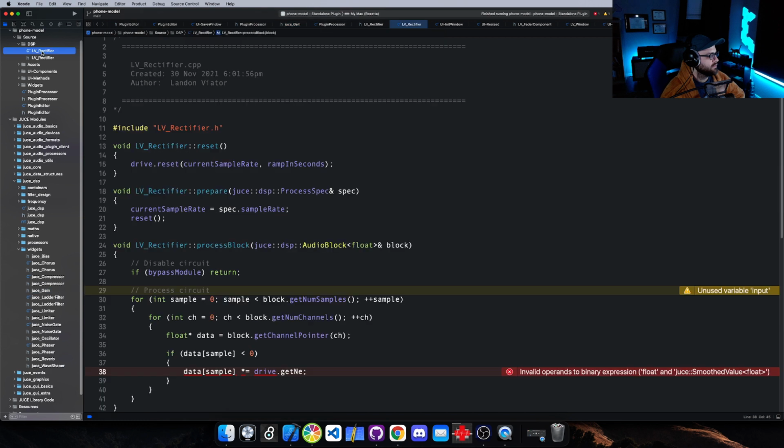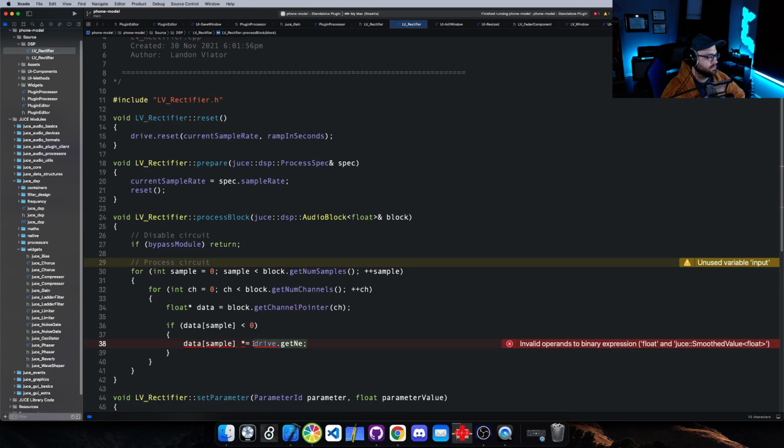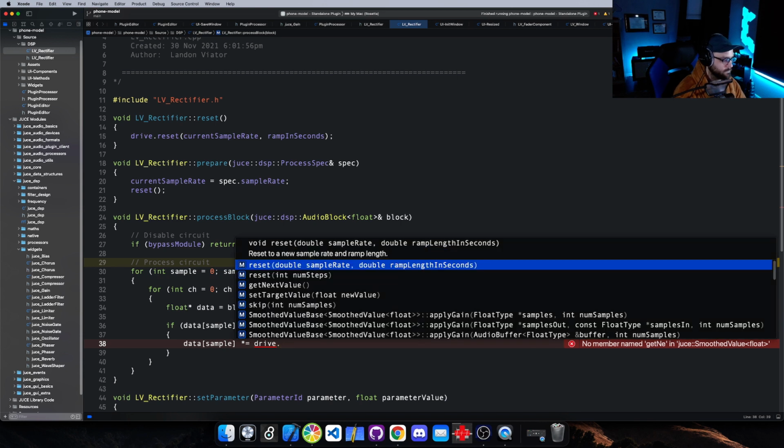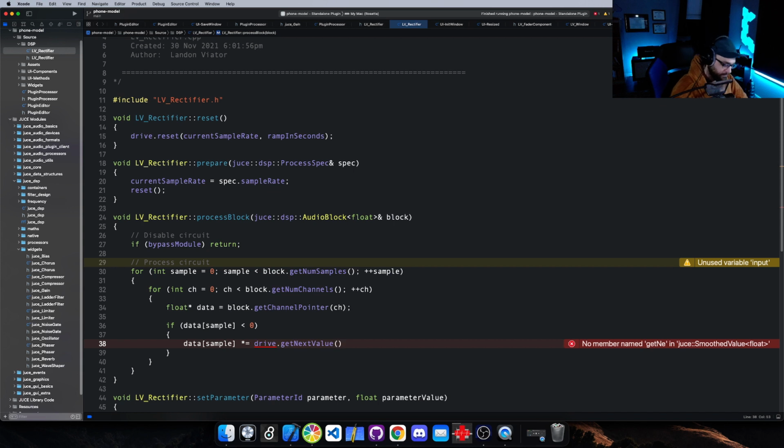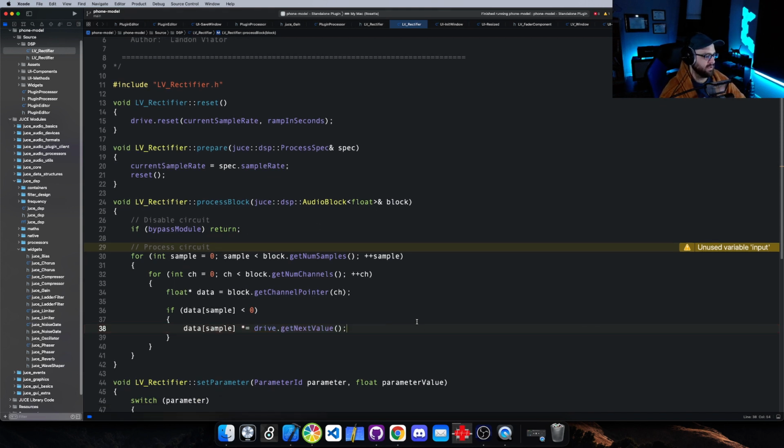Okay, so what? Oh, okay. I guess it was Xcode just being weird. Okay, so we've got that. That should work, I hope.